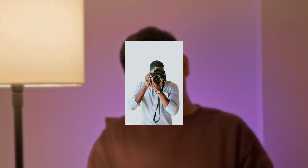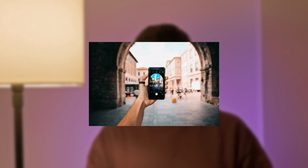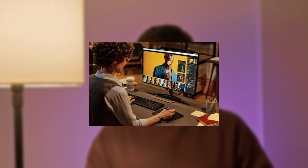Think of it this way. If you're a photographer, you're not going to do your client work on a smartphone and you're not going to just share the images that come straight out of the camera. You're going to do some work on it. Again, like photographers do, a lot of times beginners start with something free. Very often you'll realize if you're earning money from it, you need to do something more. So people will choose something like Lightroom or Photoshop. So authors usually get started with Microsoft Word or Google Docs, like I did. I started with Google Docs.